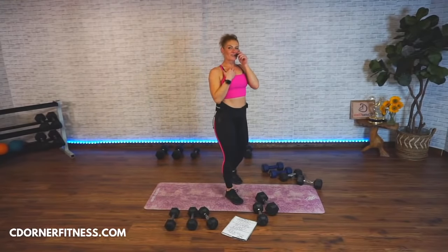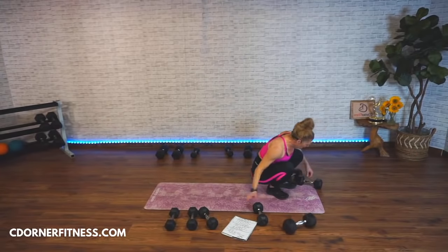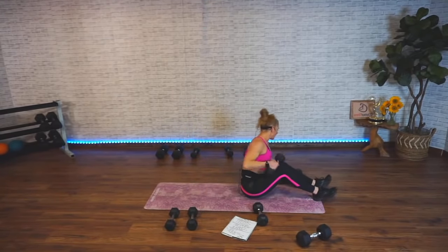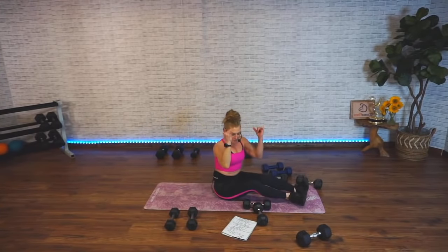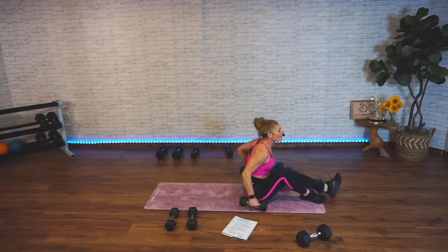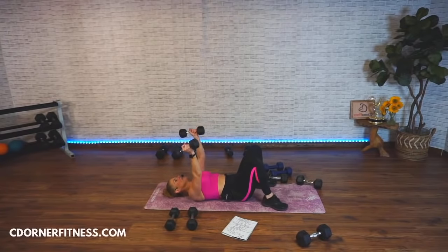On the floor, regular skull crusher. If you can't do a regular skull crusher, stand up and do kickbacks. One dumbbell, heavy, or two dumbbells apart to work some shoulder stability, okay? So I'm using 12 pounds. I'm gonna hold them apart. You can hold one dumbbell, and if you're holding one dumbbell, hold it by the ends, okay? You ready? Two back, two up.